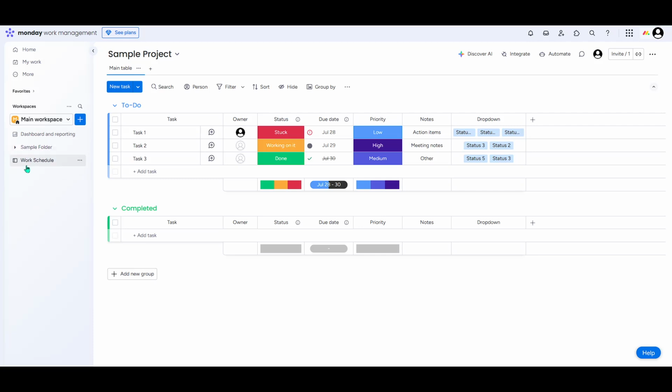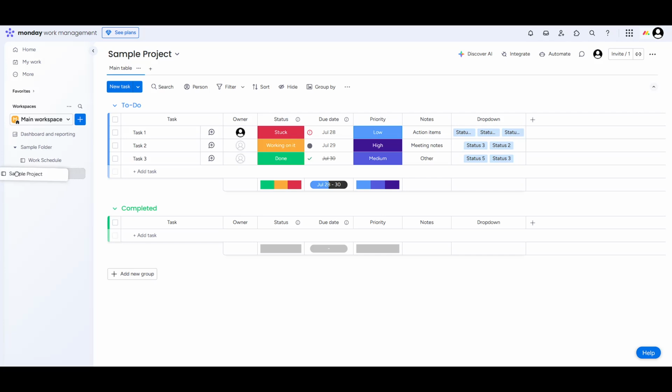You might also want to stack boards under a folder in a particular order for even better organization. To do this, simply drag your boards to the right side. This action will position them under the folder above it, allowing you to maintain a hierarchical structure if that's what you prefer. Conversely, if you find that a board needs to be repositioned or removed from the folder entirely, you can easily move it to the left, which will take it out of the folder altogether.